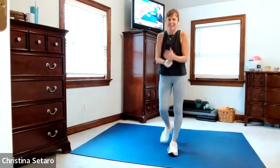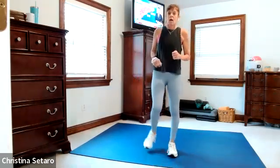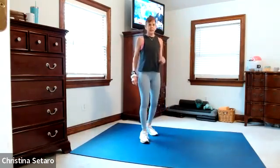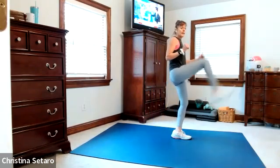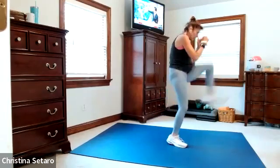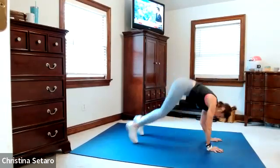Not too bad yet. All right, next one is going to be a front kick. Just one front kick to a burpee. Left kick to a burpee. So it looks like this. Kick, so you kick, squat. Kick, squat, burpee. Kick, squat, burpee. Can be a knee, you have 45 seconds.